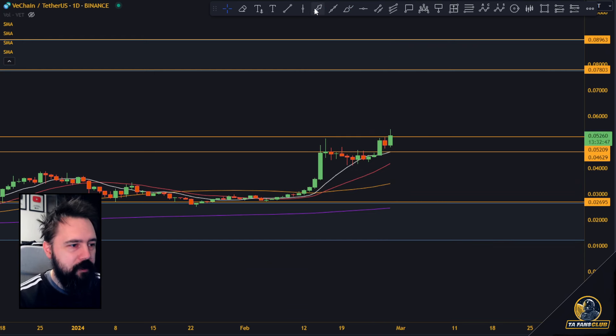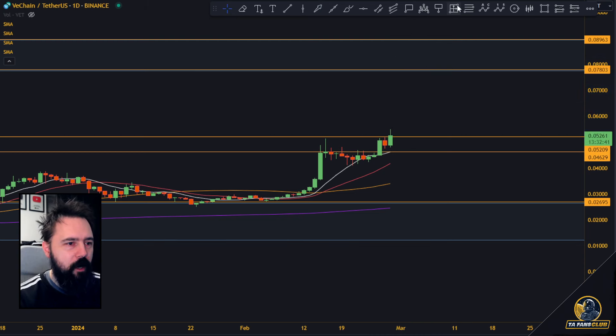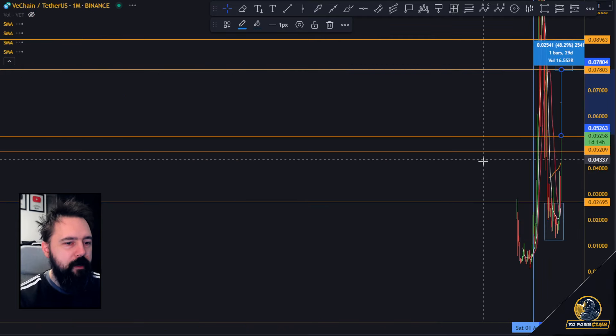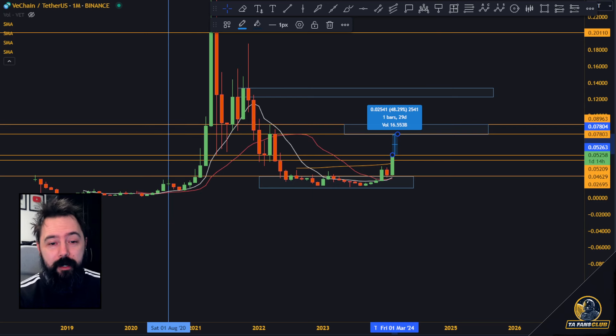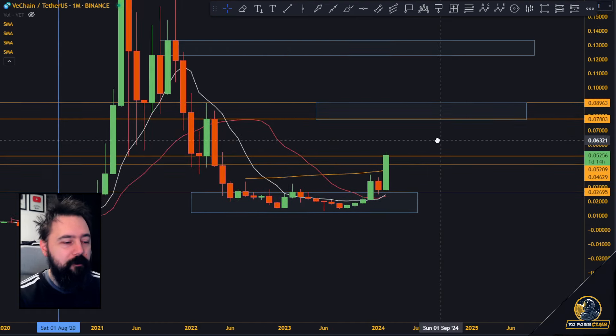I have no other reason to believe this is not gonna hit 0.07 or something like that very very soon. How much is that towards upside right now? Just the first level — it's like 50% more towards upside. That's actually not that much considering Bitcoin is very very soon at 60k — it's at 59k right now, everybody's very very bullish. So if Bitcoin starts zigzagging around 60k and consolidating, altcoins might actually be really really heavy and might explode. Often what happens is Bitcoin goes first, then consolidates, and during that consolidation period altcoins have time to pump really really a lot.